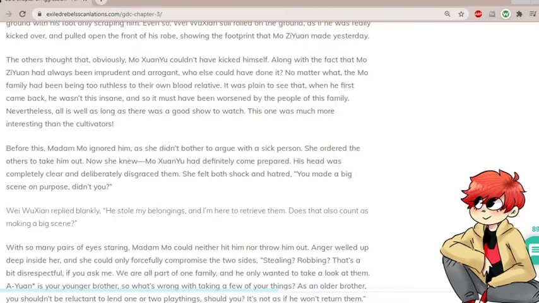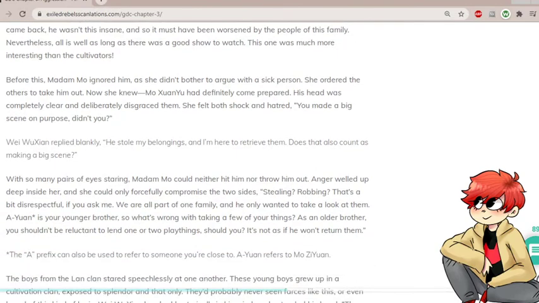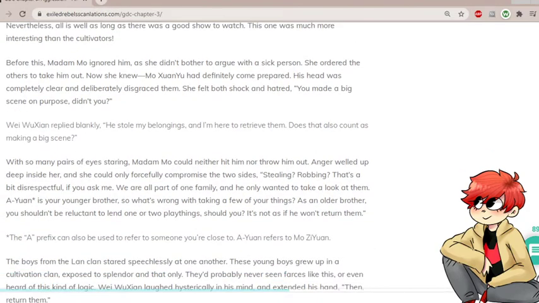With so many pairs of eyes staring, Madame Mo could neither hit him nor throw him out. Anger welled up deep inside of her, and she could only forcefully compromise the two sides. "Stealing? Robbing? That's a bit disrespectful if you ask me. We're all part of one family, and he only wanted to take a look at them. All you want is your younger brother, so what's wrong with taking a few of your things? As an older brother, you shouldn't be reluctant to lend one or two playthings, should you? It's not as if you won't return them."